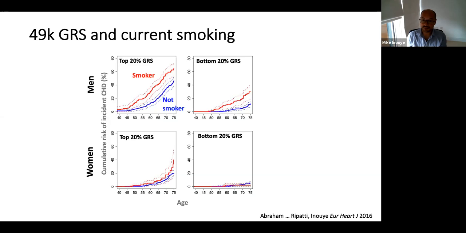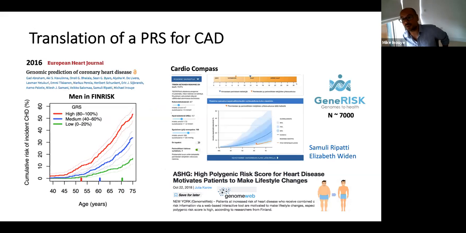And one other interesting observation here is that for women who are in the lowest 20% of GRS, their cumulative risk curve is barely taking off, all the way up through age 75. So there's some proportion of women who we may be able to predict who really may not have to worry very much about CAD for the majority of their life. So what that might mean for screening strategies is still an open question, but that's the data. So this was really kind of nice, really cool. Back in 2016, this was still novel.